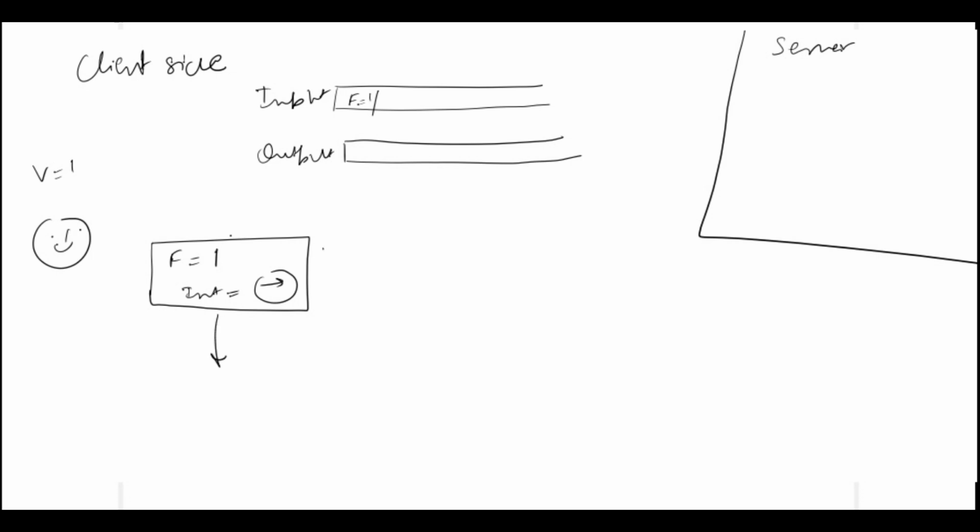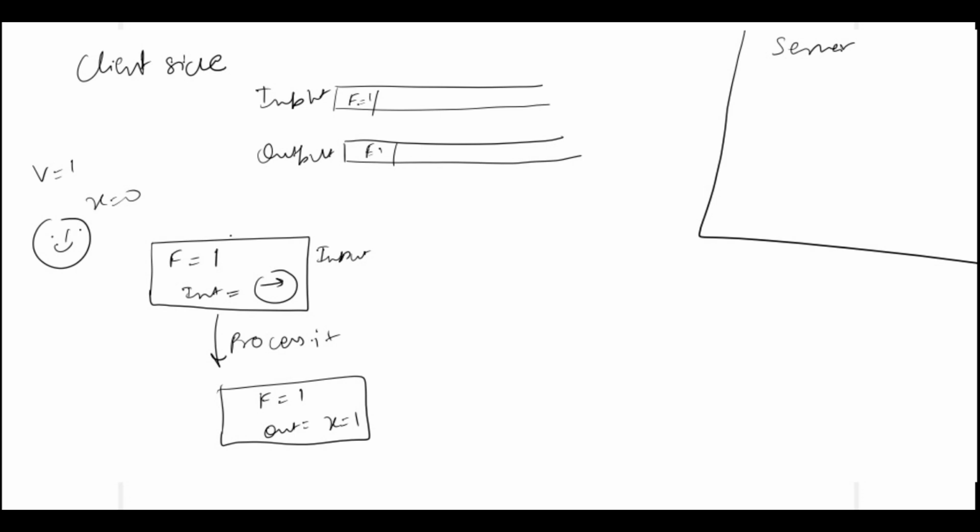So this is the input frame, and then you process it, and the output will look like this. For frame equal to 1, the output will be that the position is now x equal to 1. It is starting from x equal to 0, and because the velocity is 1, the position is 1. Okay, so now this will be stored here.